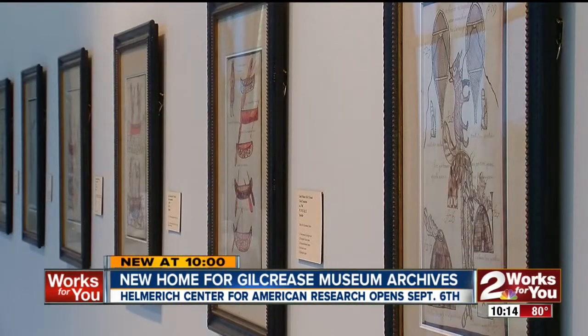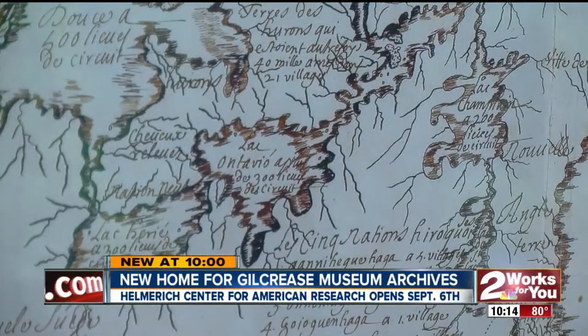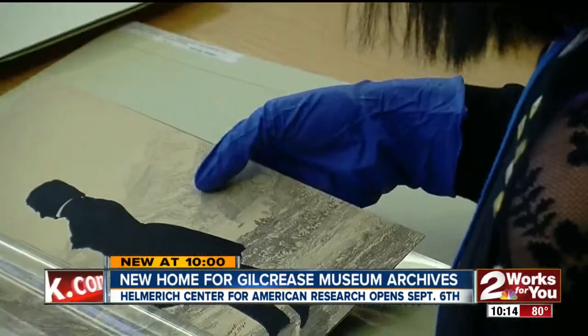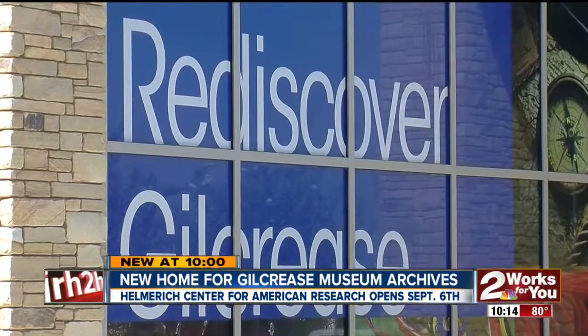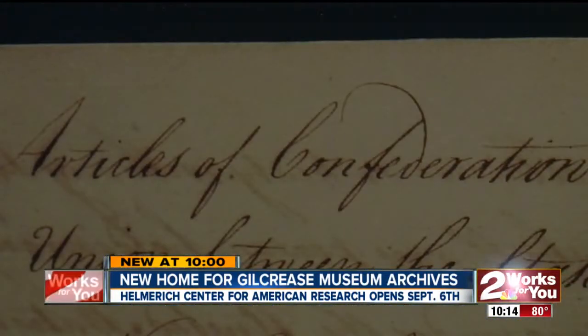And it will allow much more research of the archival collection from researchers all over the world, literally, but also for TU students. Even if that research at times proves unflattering, there's still plenty to take pride in — all safely passed on to future generations through these types of documents that help tell the story of American history.